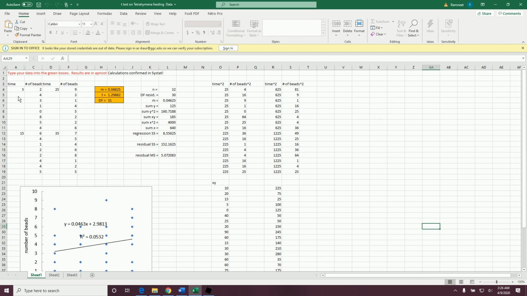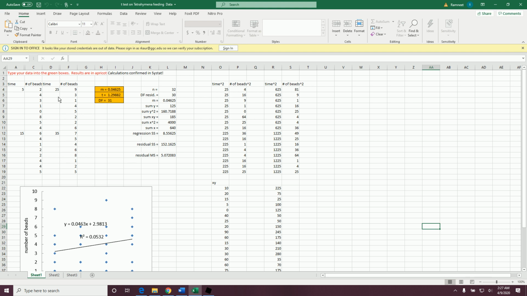I have also posted one PowerPoint in which you can see the pictures of how the Tetrahymena would have looked under the microscope. So these are the values. If you're using India ink, at 5 minutes, if you look at 8 different Tetrahymena cells, this is the data. In the first one you see 2 vacuoles, in the second one 4, in the third one 3, 1, 0, 8. This is the data for 15 minutes, this is for 25 minutes, this is for 35 minutes.